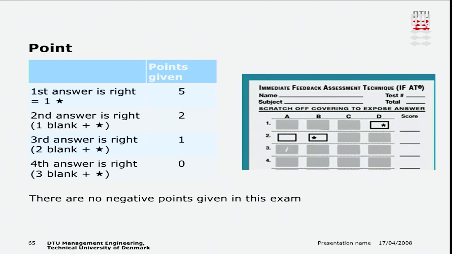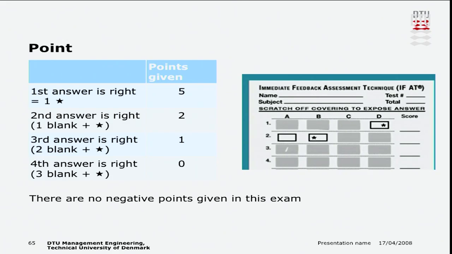Okay. So, if you have your question, and you say the right answer is A, and you scratch it, and it's right, and you say, yeah, we can't have a lot of cheering in the auditorium, but anyway, you're very happy, then you put a 5 under the score. See the lines on the right? So you put a 5 there.